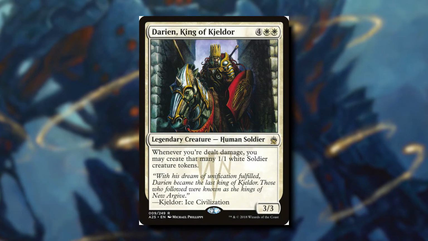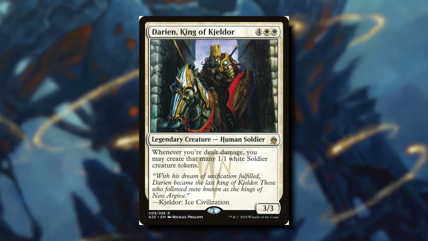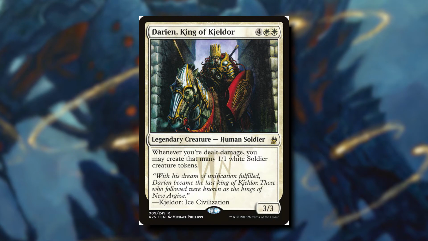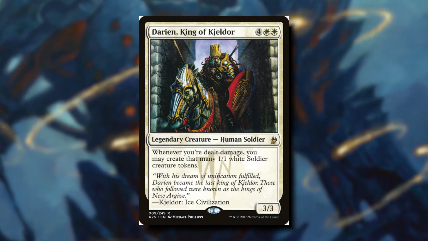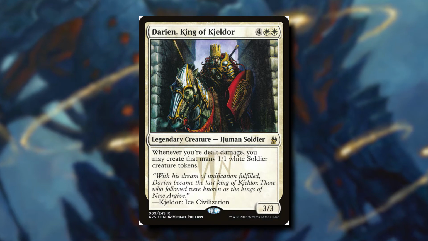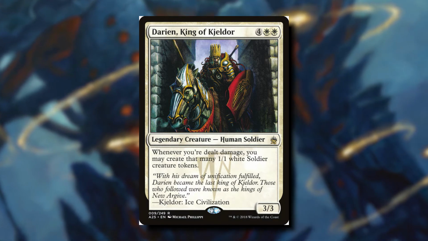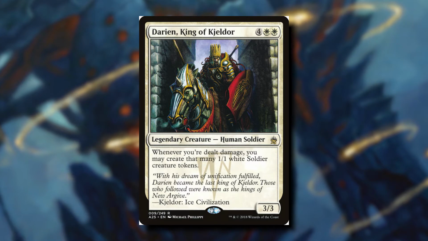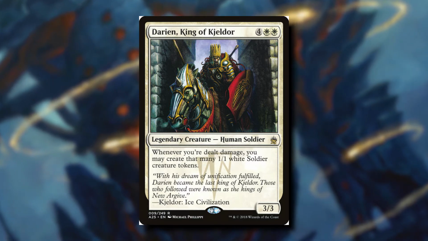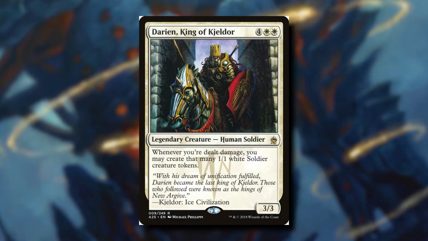Now, our commander costs 6 mana. He's a 3/3 human soldier, and he says, whenever you're dealt damage, you may create that many 1/1 white soldier creature tokens. When you first look at this, I'm sure your jaw just hit the floor because we benefit from taking damage, but then you remember he costs 6 mana. Well, we're going to need mana rocks to cast our commander sooner, because when he costs 6 mana, that's a lot of mana in white.